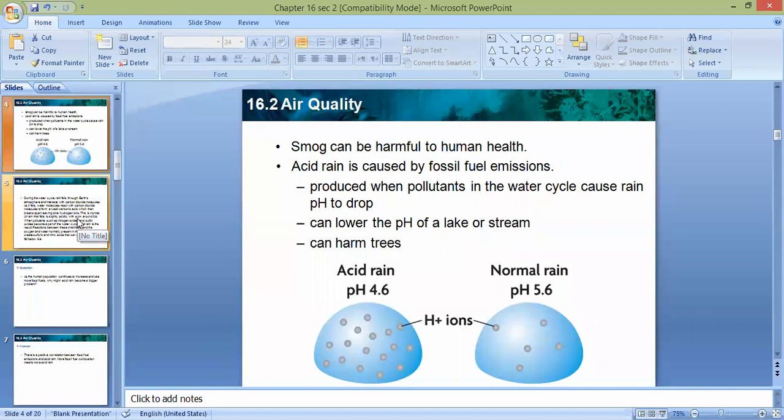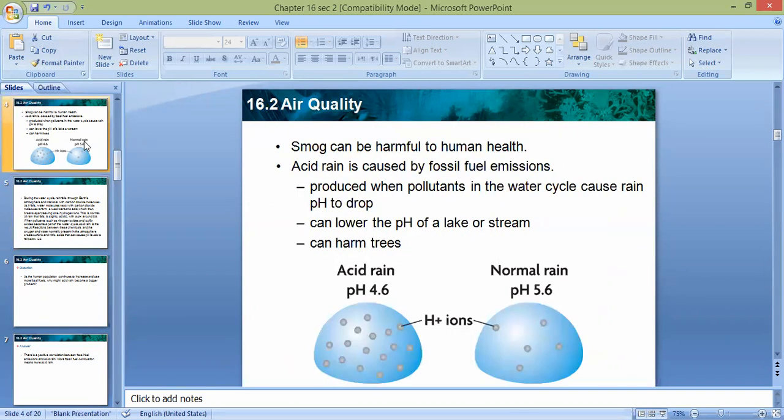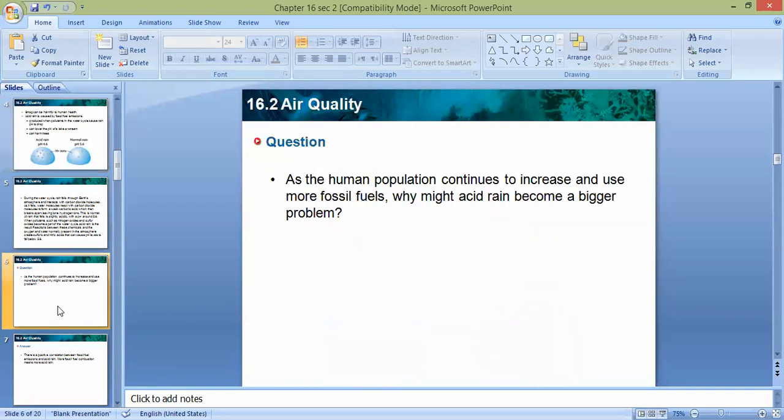But the pollutants from the burning, like the nitrogen oxides and the sulfur oxides, they react with the water to make sulfuric and nitric acid, which make the pH scale of 5 fall down and cause it to be acidic. Bravo. It can reach 4.6, and this is of course harmful for the ecosystem. Thank you very much, Layan, for this answer.